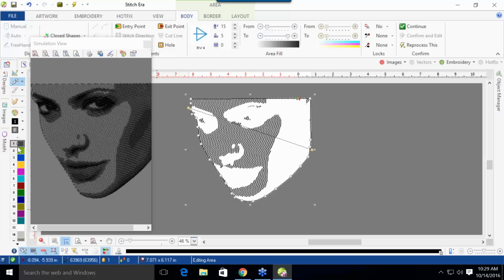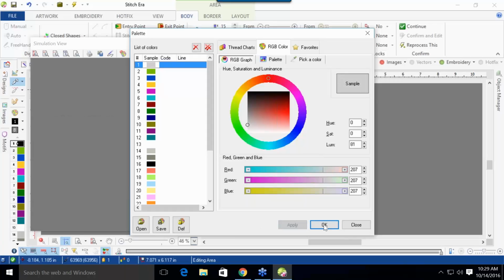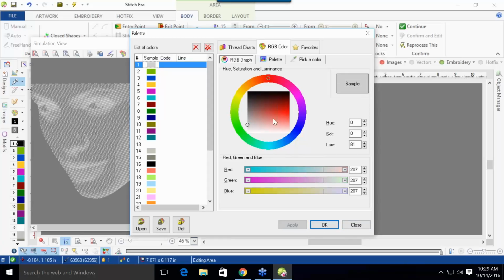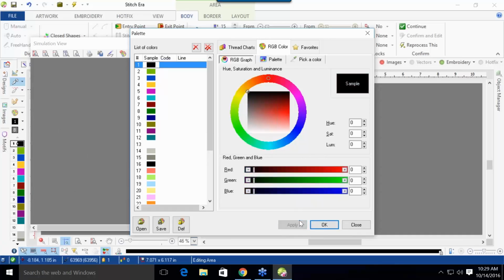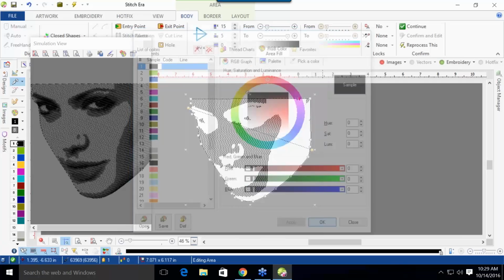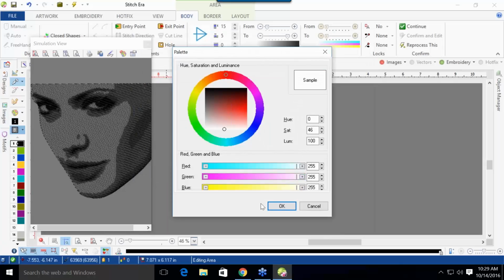Now with this, let's go with a silver, okay? Let's go with a silver color. No, awful. Okay, let's go to the gray. That looks pretty interesting. Let's go to, yeah, that's probably the best. The black looks probably the best right there. Okay, so let's go and change my background color back to white.